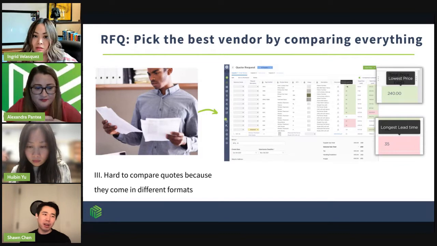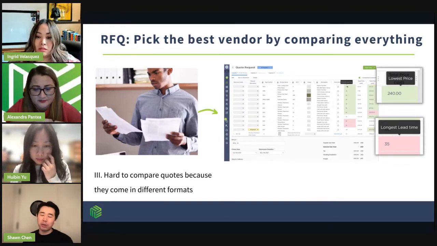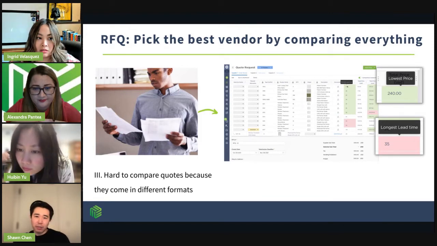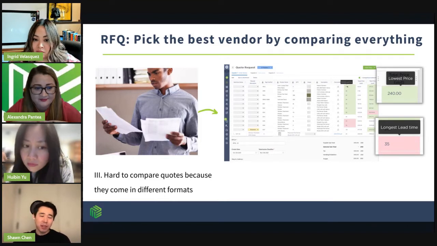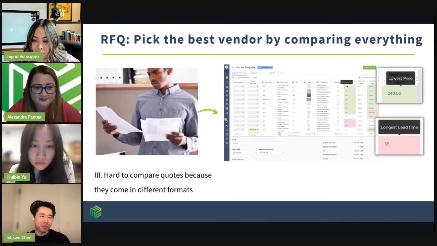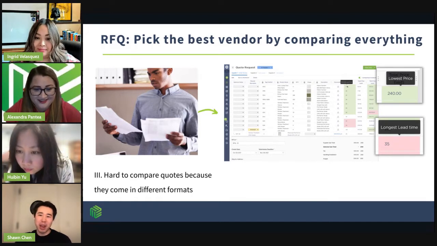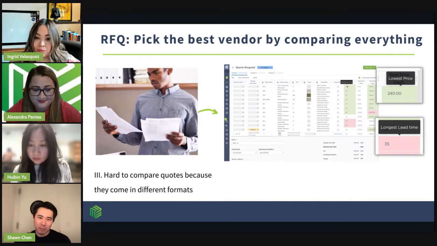Here, because all the data is inside Folio, we have a conversion assistant tool to tell you which one is the lowest price, which one takes the longest lead time. Especially in this pandemic situation, the lead time is going crazy. So we have this tool to help you choose the right vendor for the product.